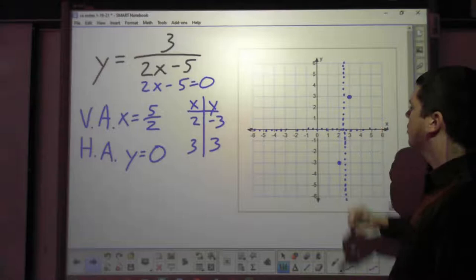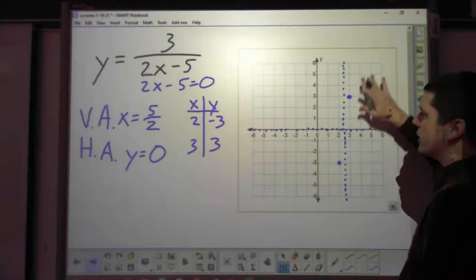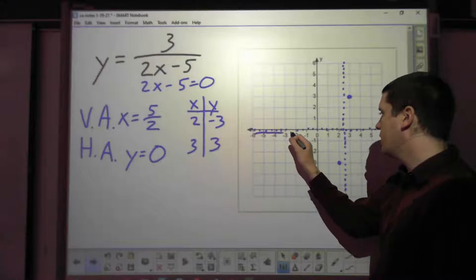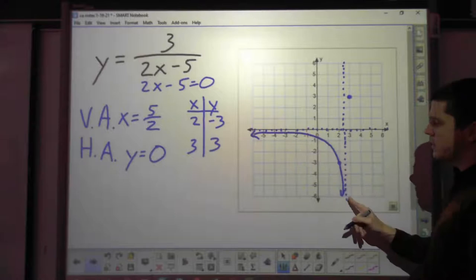So we can see where this graph is located. Okay, I'm in that top right area here, and I'm in that bottom left area here. Outside of that, I can just play connect the dots. And by connect the dots, I mean follow those asymptotes and make sure you're going through the point you found. Again, follow this guy.